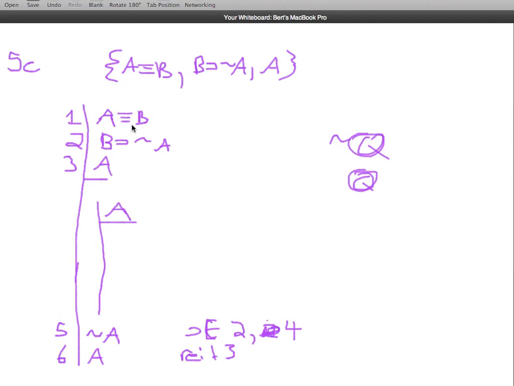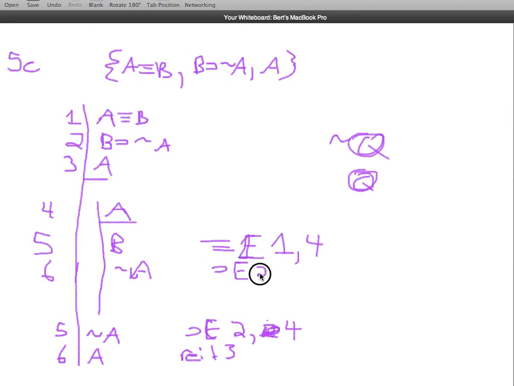Because since we're assuming A, that means we can get B by biconditional elimination on line 1 and 4. And since we have B, that would allow us to get not A from line 2. And this would be conditional elimination from line 2 and 5.